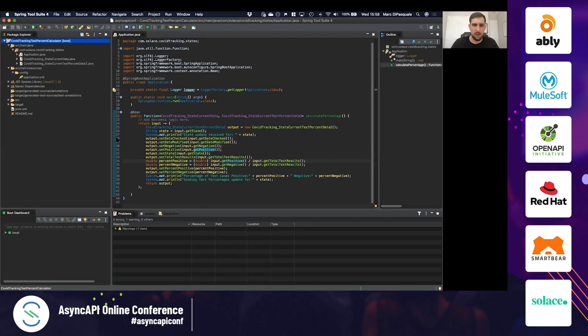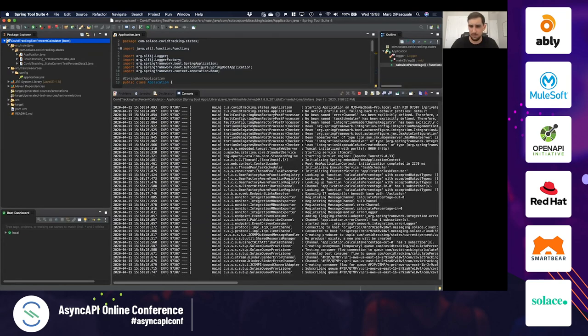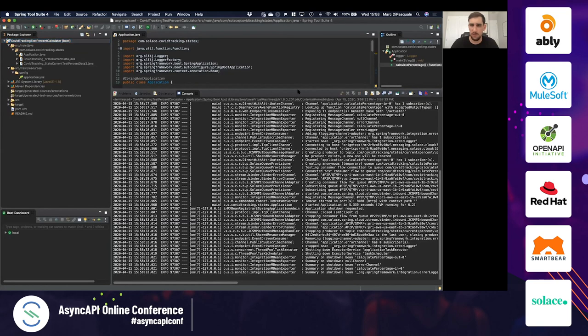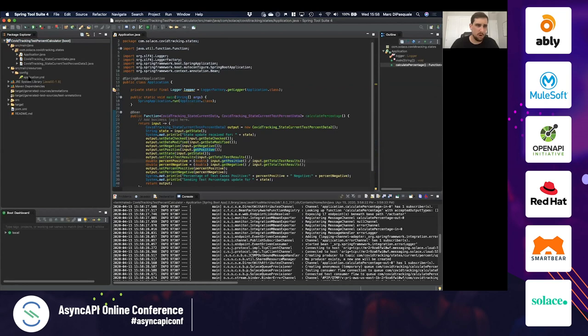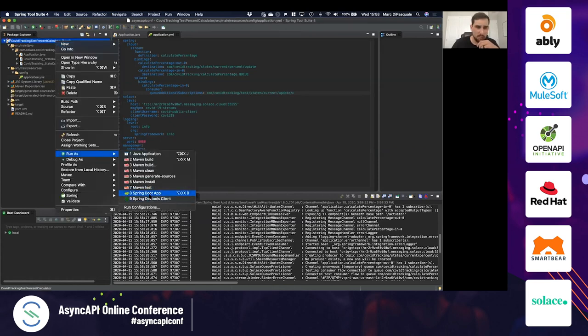And let's see if my Mac has enough memory to continue running. There we go. All right, so it's a Spring app and it's running. Oh, need to make one quick change to it actually. Remember earlier I mentioned that the application doesn't yet support dynamic topics. So I just need to put in a greater than here to say subscribe for everything. I'm also, so we don't have to sit here and wait for updates to happen, going to subscribe to a test stream here. So let me make those changes and then run this again.